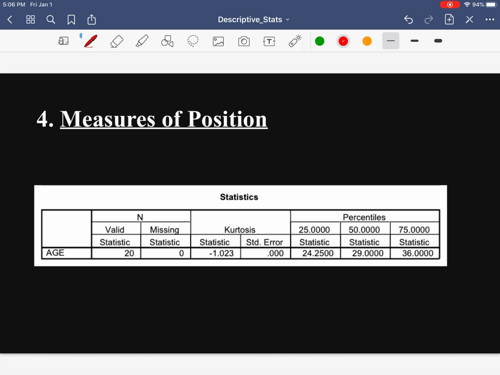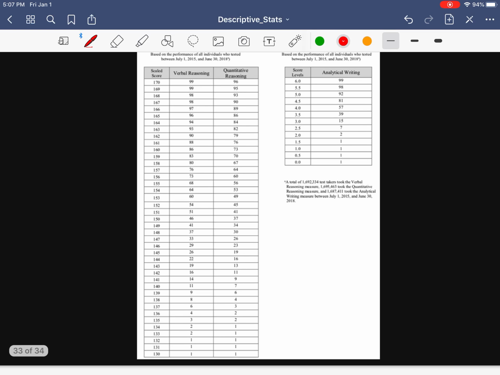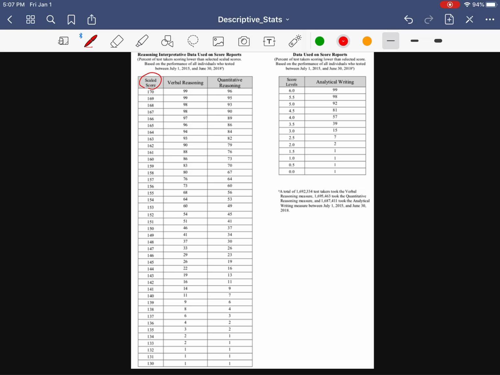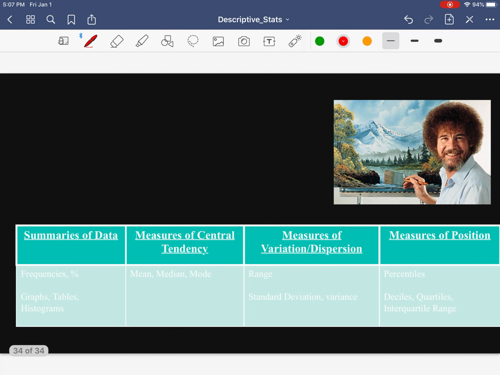And in SPSS, you might see something like this where we get percentiles written out. These would be quartiles. It shows me of our data, how many fit within the 25% quartile, how many data points fit within the 50, and how many data points fit within the 75. Here's an actual thing about the GREs. So here's how they grade you. So these would be the scores here. And then based on your score, what percentile you fit into. Okay, so really only useful when it comes to generalized tests, things like that.